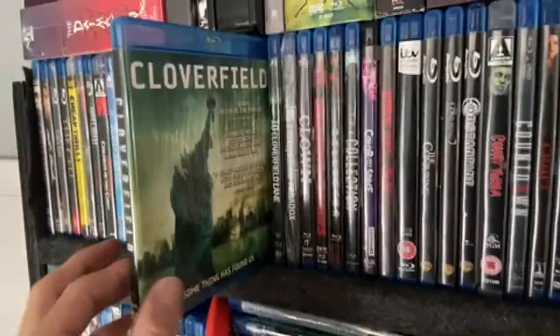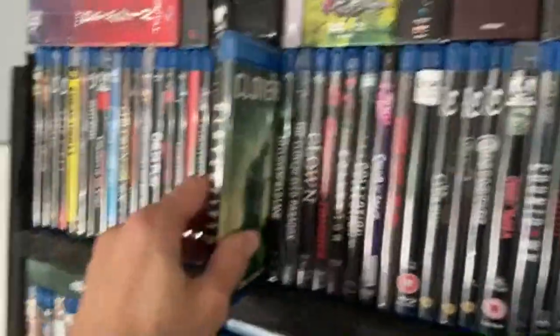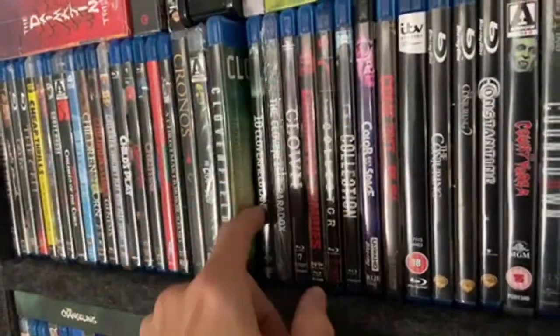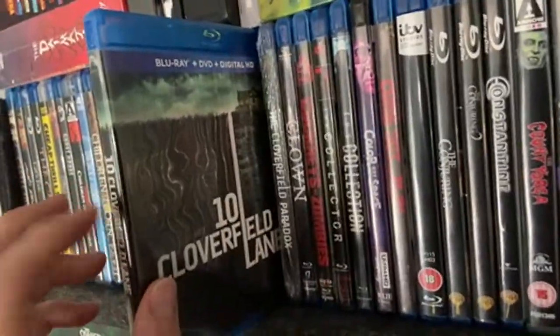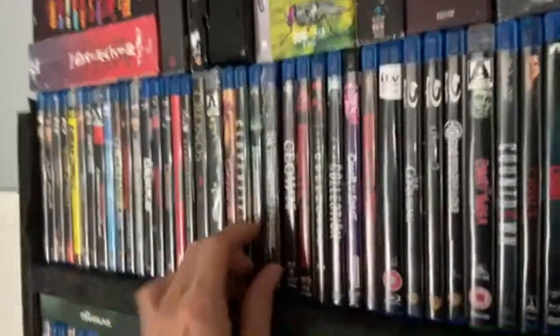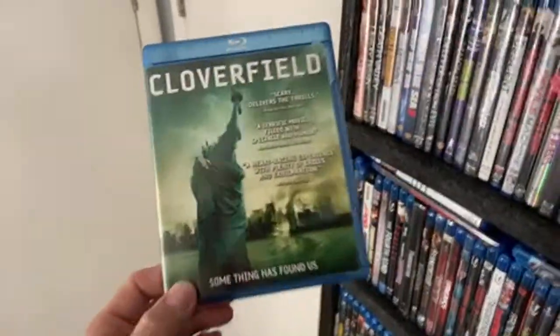This actually probably belongs in kaiju. Yeah, I'll put it down there at some point. That's why I didn't split them up, because of the Cloverfield trilogy here. I want to kind of keep together, despite the first one being kaiju. Second one is certainly not. It's psychological horror, psychological thriller. And then the third one is like sci-fi horror. So they always switch up the genre for these Cloverfield films, which I think is cool.